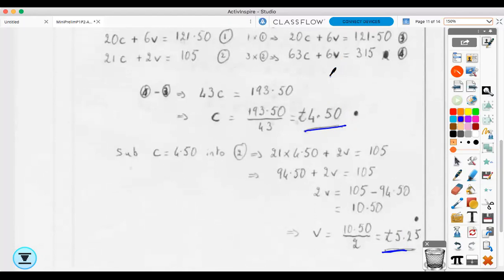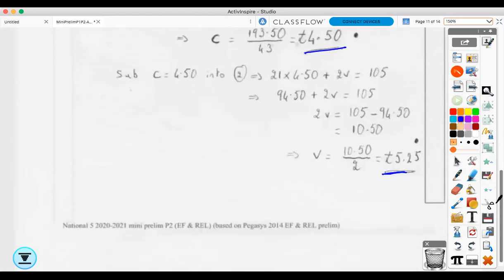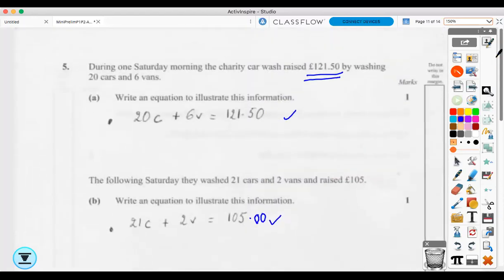I think the one mistake I saw was when they timed the 21, instead of writing 63, they wrote 61. They forgot to times 3 by 2 and 3 by 1, and they just put 61. But that's okay, because they still managed to get, how many marks was this? 2 out of 3 once they showed that the working was okay. They got different values. Obviously, you won't get the full mark, but you still get 2 out of 3. So that person got 4 out of the full 5. Okay.